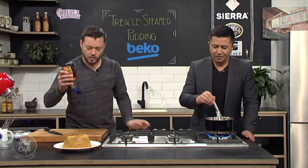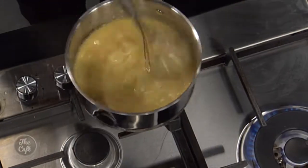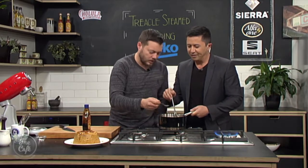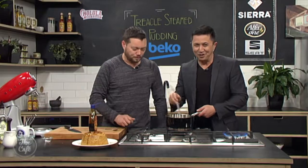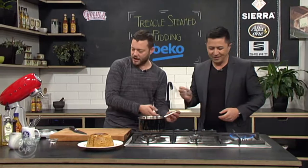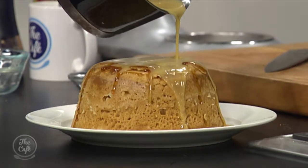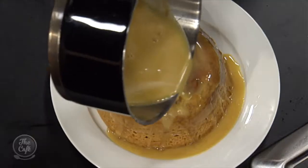Now we're going to go the whole hog — put a little bit of golden syrup on the top. What do you mean by emulsifying? Just let it all mix in together. Starting to bubble a bit too much, so I've pulled it off the heat. Look at that — a nice thick consistency. So you've got your golden syrup on top, and then pour the hot butterscotch on top of that as well. It's going to mix in and slowly run down the sides. And because the pudding's hot and the butterscotch is hot, it's going to soak in.